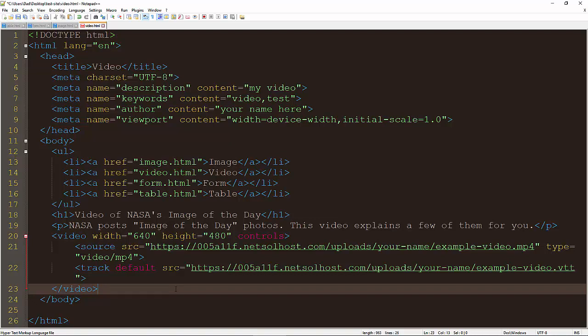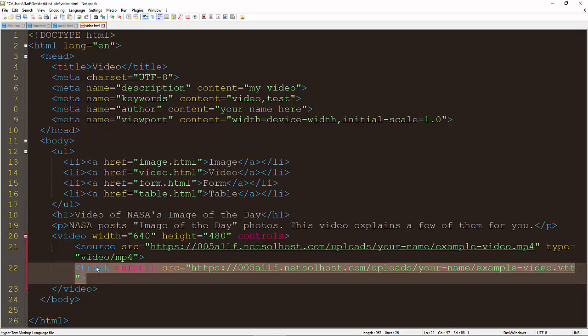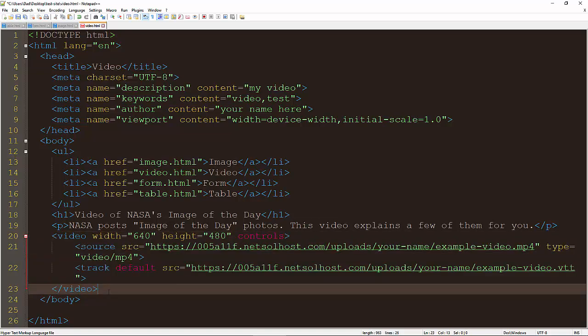You can then copy that text out of that lower box, paste it into a text editor such as Notepad++, save it as whatever file name that you want, .vtt, and then reference it here in your track tag in your video tag where you display your video. That includes all the timestamps and everything necessary to display the text for caption. So I'm going to go ahead and save that.